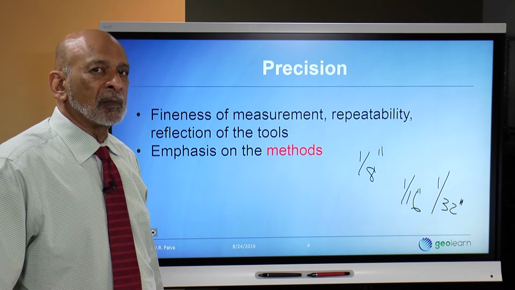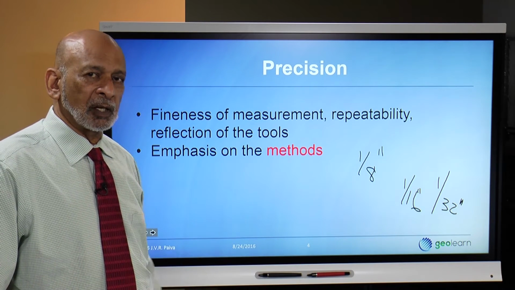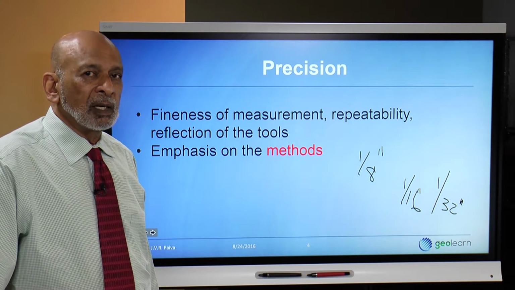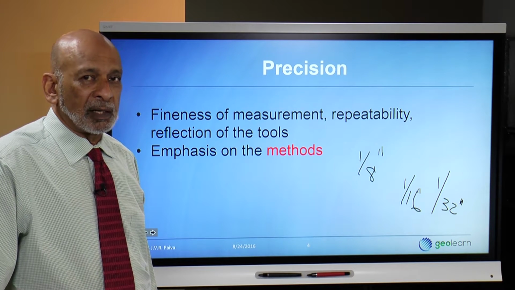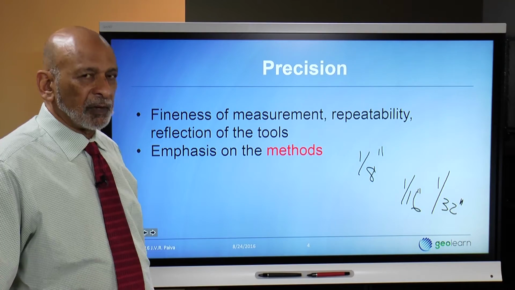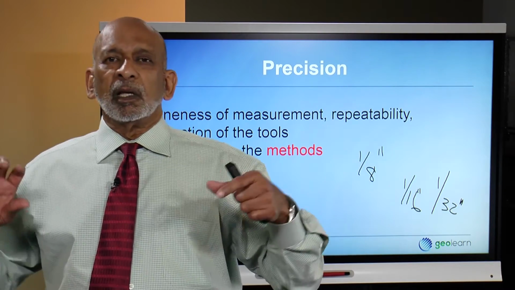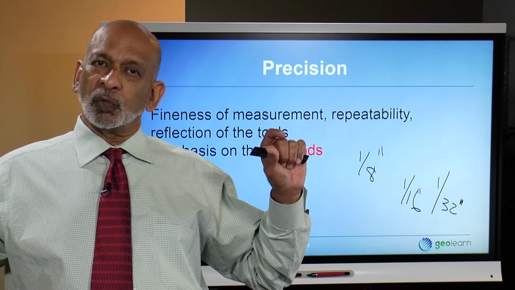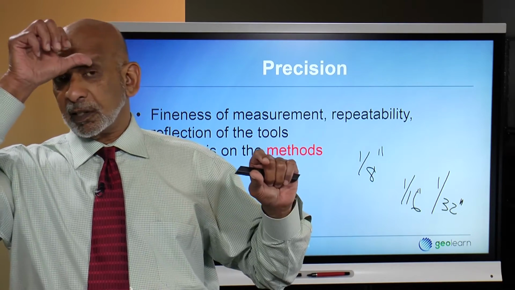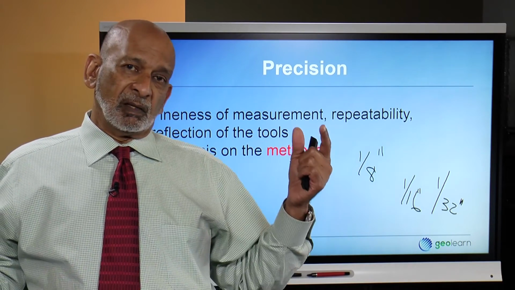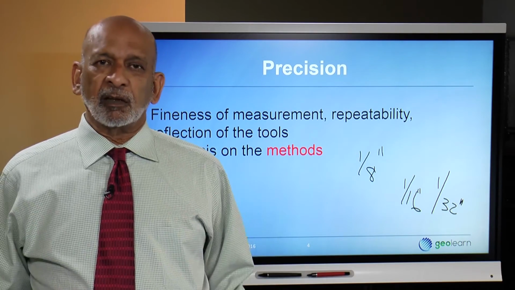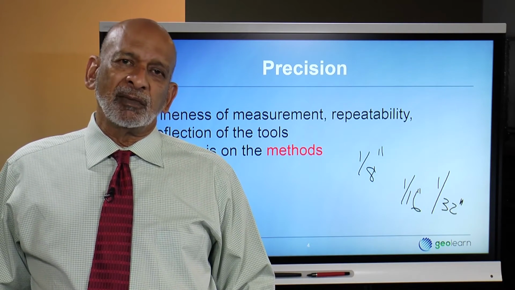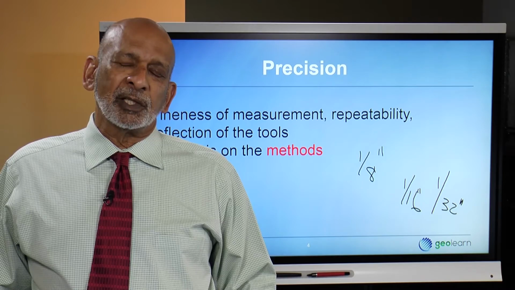It doesn't mean you're making them more and more accurate, because you have that free yardstick you got from the lumber yard or the hardware store. Well, if it was made using kind of green wood, maybe 2 years later, an inch is really not an inch anymore. It's a little bit less. And if it was cut in a weird way from the wood, maybe one part of the yardstick shrank more than the rest. So one part of it for the first few inches is consistently, let's say, a 16th of an inch short, or a 32nd of an inch short, or an 1/8 of an inch short. But when you get to the other part, it's short even a lot more. So you can have all these kinds of things happening.